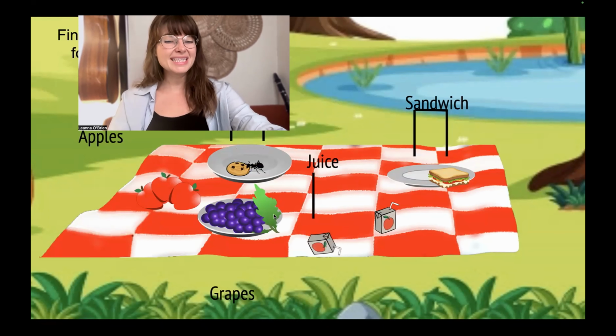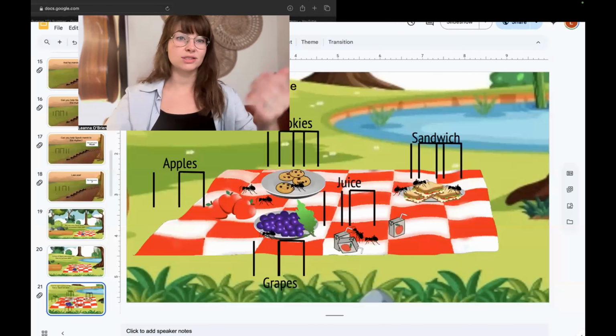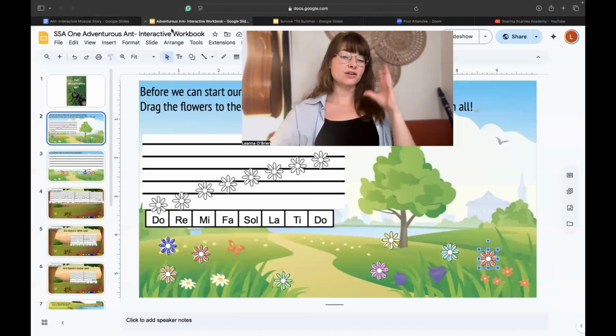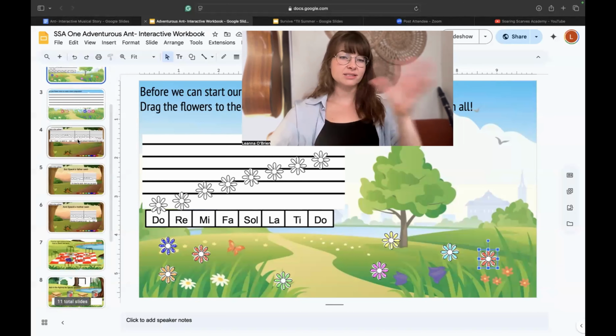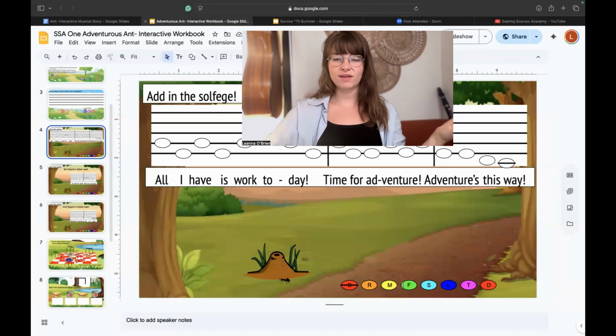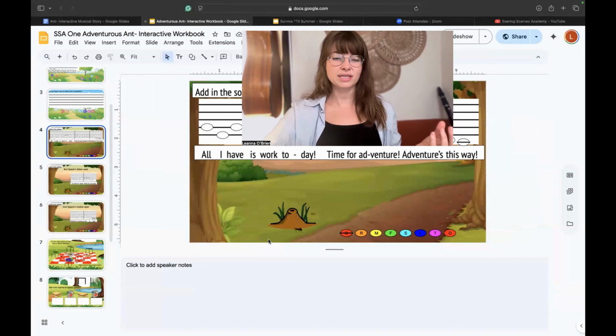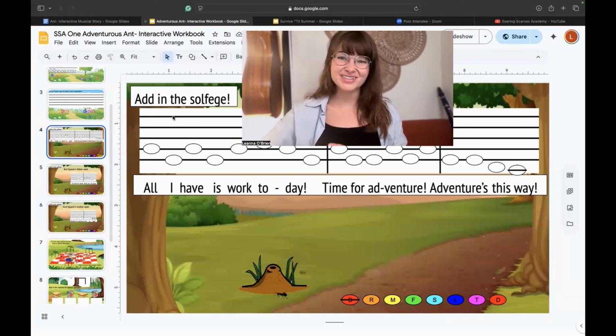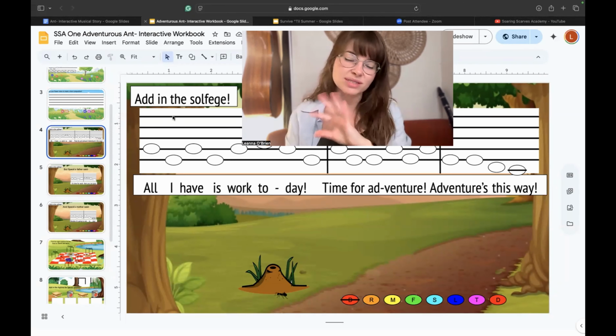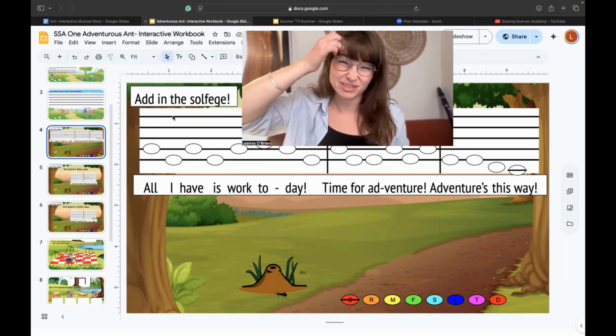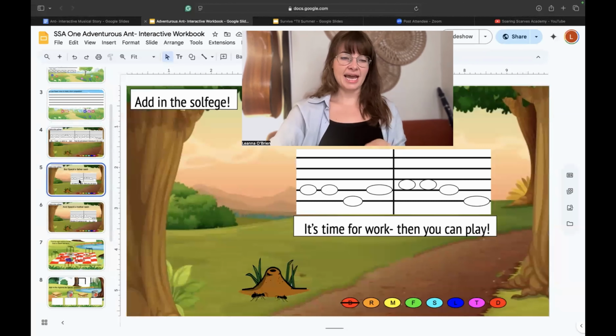And again, you can be doing this as a class, or what you can do is you can then have your students either on the interactive workbook, which is where they're going to put in the solfege. Again, they're just dragging and dropping. Again, we make it so that they can't touch anything else, because there's nothing more frustrating than wanting your students to complete a task like this, but it's not actually set up for little hands, right? So they can add in the solfege there.